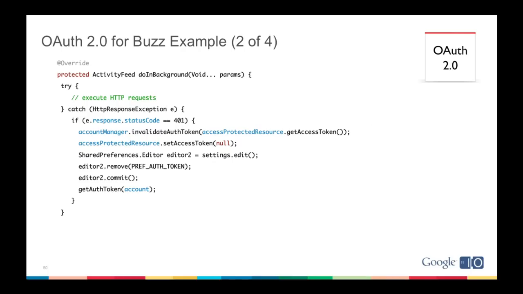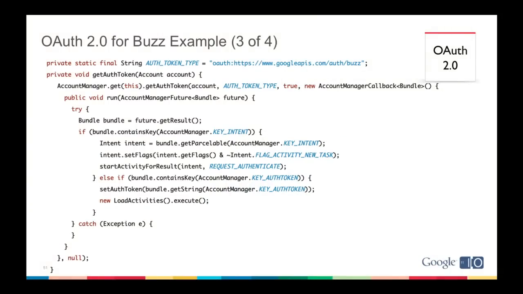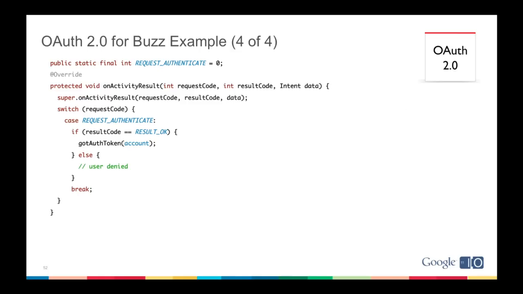I check for a 401 error code. I invalidate the auth token. That means telling the account manager the auth token no longer works and I need a new one. You preserve the fact that you no longer have an auth token, and you call getAuthToken for an account. You're using the getAuthToken method from the account manager. It will give you back an auth token, or it will give you an intent to display the user permission dialog. I'm sorry, I don't have time to go through it slowly. And you call onActivityResult. You get that token for the account. You have to go through that flow again.